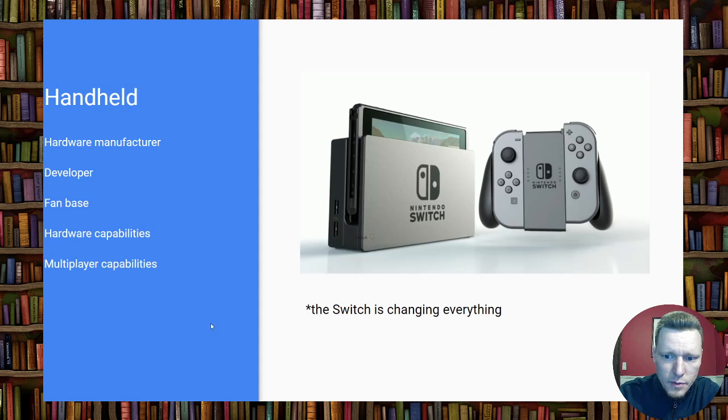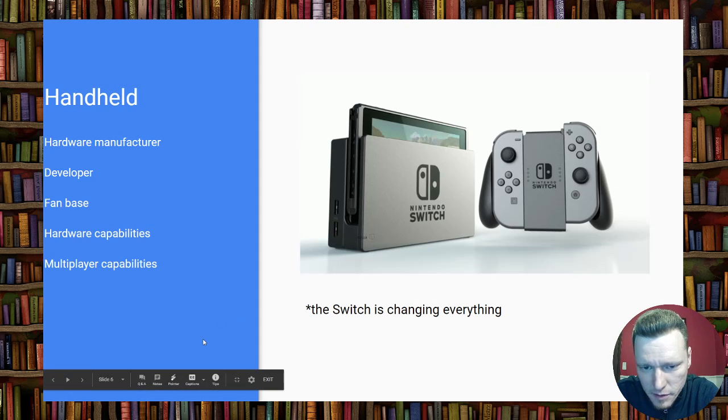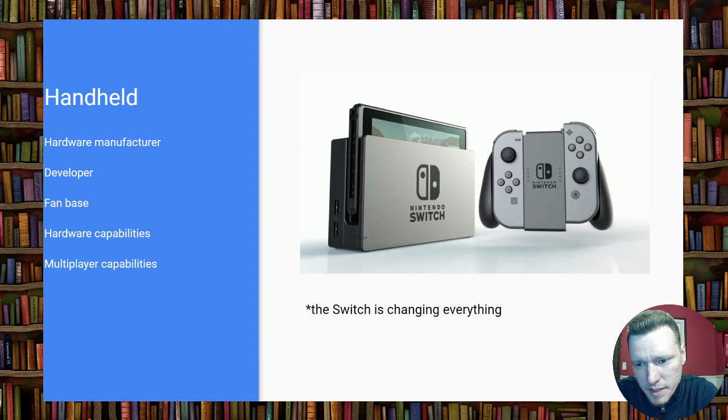Moving on to handheld games. All right, my favorite current platform, the Nintendo Switch. I think it's amazing because it has everything. It has the portable and the docking station, right? But handhelds don't traditionally have the docking station, right? They're going to operate pretty much just like the regular consoles, except that now they're portable. Now they have a different form factor. They have a completely different fan base, right? Traditionally, the portable gaming fan base has been younger than the TV living room gaming fan base.